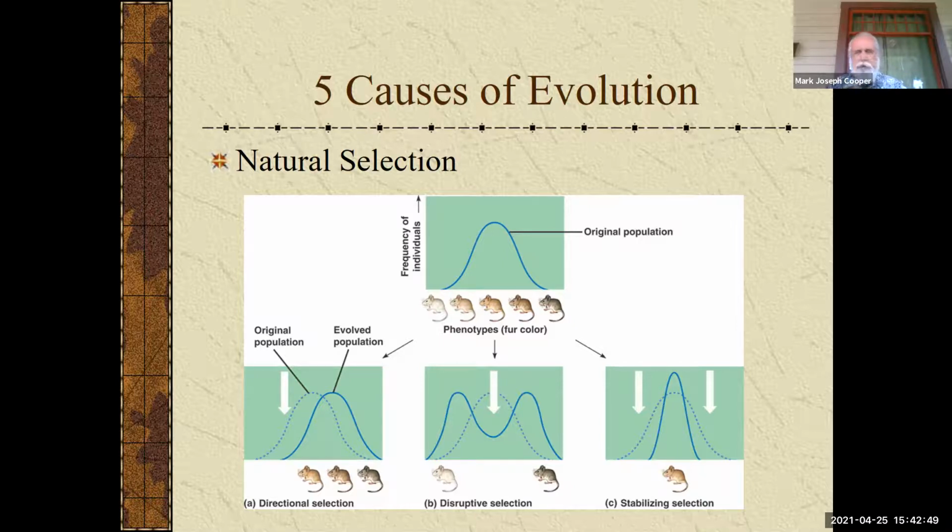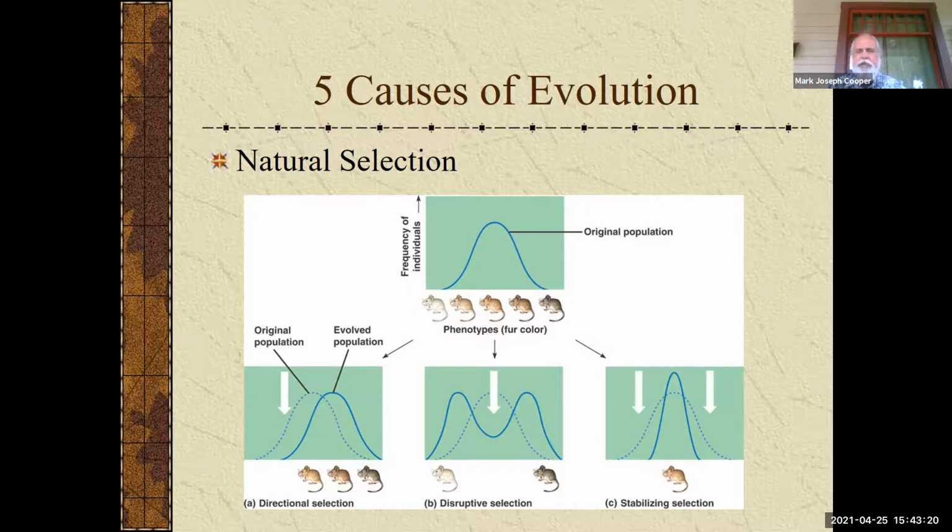The one in the middle is called disruptive selection. And what happens is the environment is choosing, you don't want to be average. You want to be light or you want to be dark. And this might be because of habitat again. There might be light places for the lighter ones to hide. There may be darker places for the darker ones to hide. But the medium colored one may not have an option. And so they're being chosen against because they are the easiest to see. They can be seen in either environment.